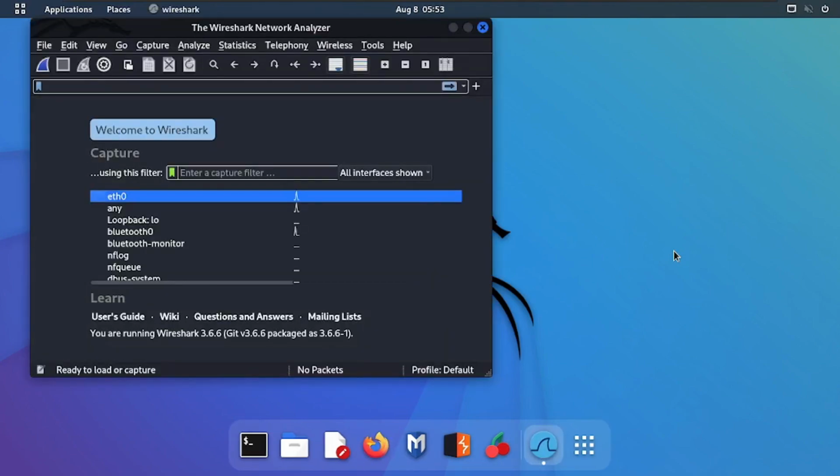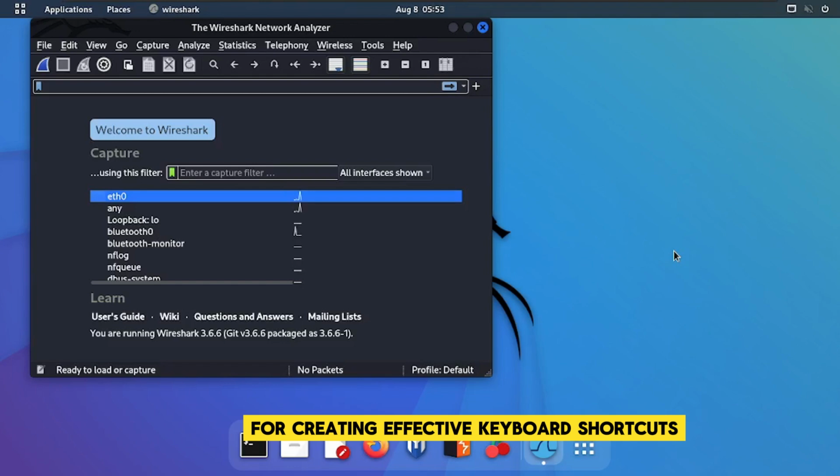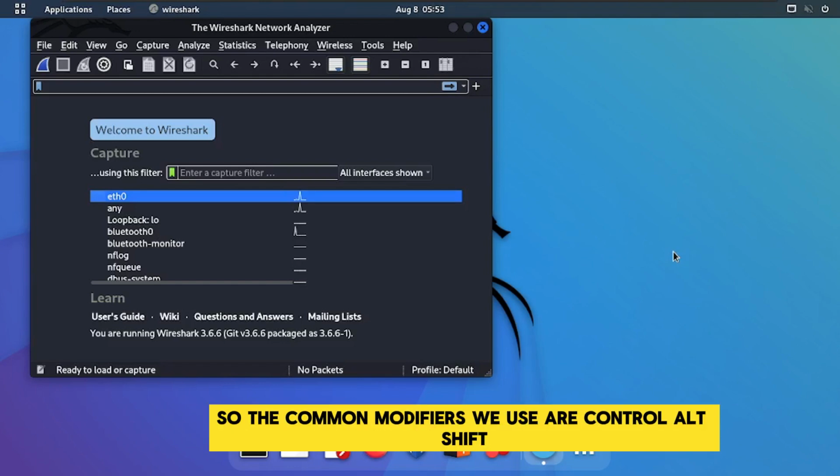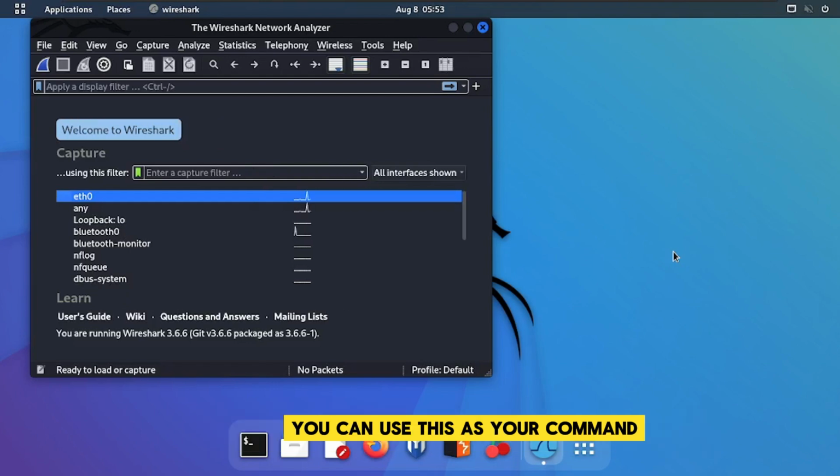Okay, so these are tips for creating effective keyboard shortcuts. You have to use consistent modifiers. So the common modifiers we use are Control, Alt, and Shift. You can use these for your keyboard shortcuts. And you have to avoid conflict. Okay, so you have to ensure your custom shortcuts don't conflict with existing system or application shortcuts.